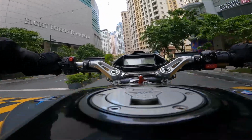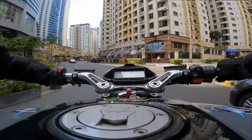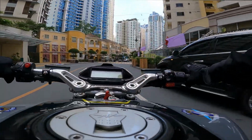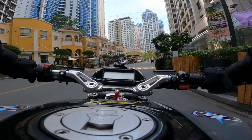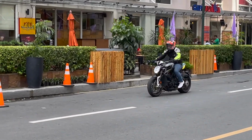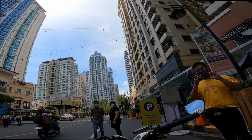This bike is very close to my heart, as this is the exact same bike that a close friend of mine was riding when he met an accident that tragically took his life earlier last year. Riding this bike today is just about as close as I can get to riding with him. It was a blast, and I have no one better to thank than the guys at MV AGUSTA Philippines, most especially to Sir Gilbert and Miss Camille for this wonderful experience.